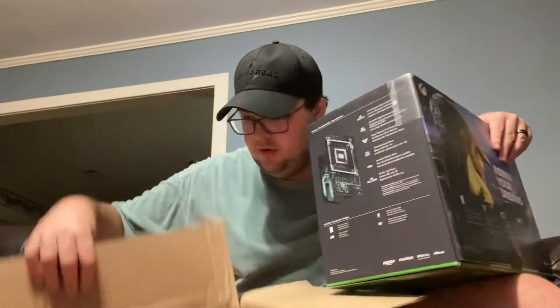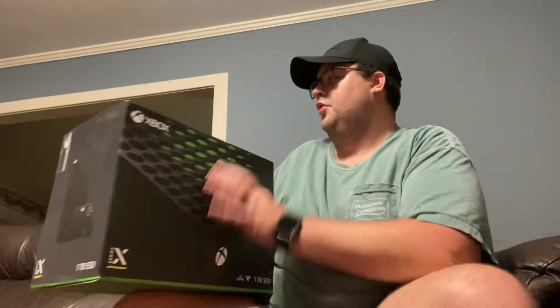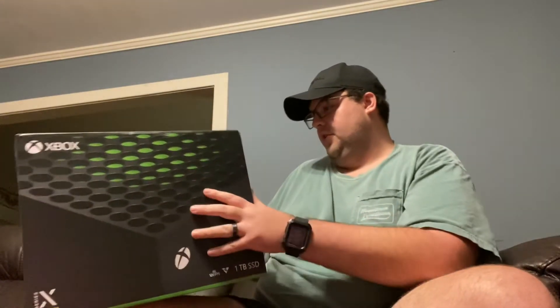Here it is — yeah, it looks like it's got the seals on it and everything! So here it is guys, this is the Xbox Series X. Pretty happy about it. I have the Xbox Scorpio, so I'm going to be selling that now — no need to have two. Really looking forward to seeing how my games load and how fast they go, and also how my 4K movies are going to look. It says 4K gaming up to 120fps, 8K, 1TB, and 4K Blu-ray player.